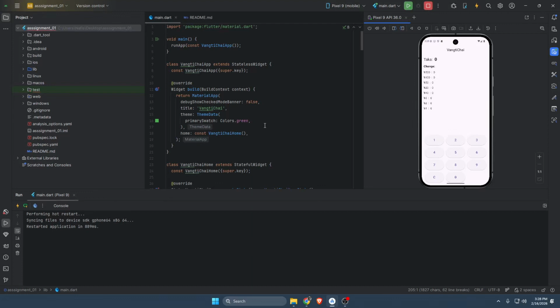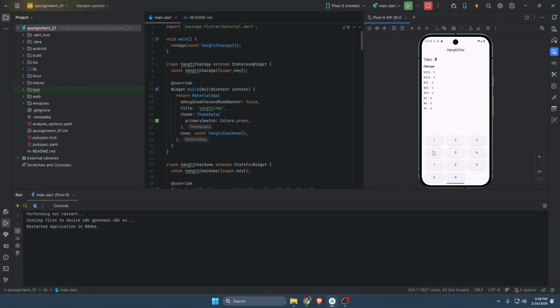Okay, so hello everyone. This is Emin Hafiz Kamal, and today I'll be talking about our assignment one, the Bhangti Chai app. So here in the app, we can see that this is an app that basically divides the given input into the changes of notes, right?